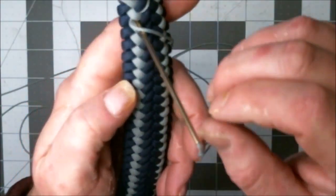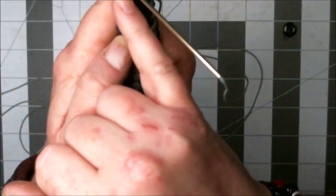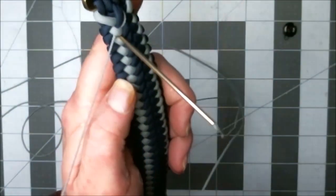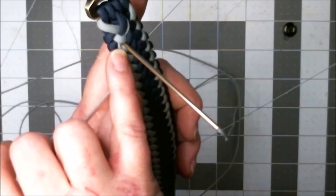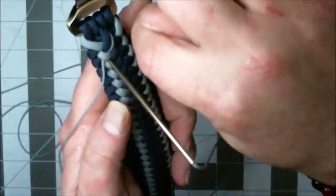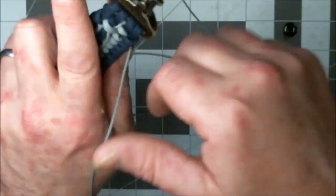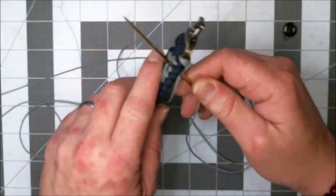Now when we pull it through and you go to tighten it up, it's going to suck that gray piece. You're not going to see this piece of gray microcord where it's coming out on this side of the 550 gray. Once you run this all the way through and you pull it, it's going to pull it down in there and you're not going to see it on this side of the gray piece, which is what we don't want. So we're going to push it through there.